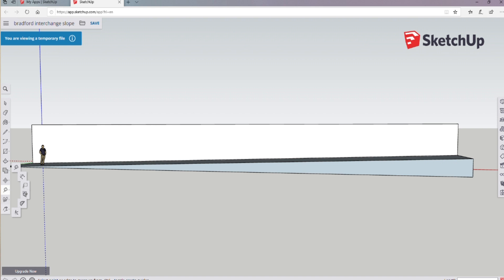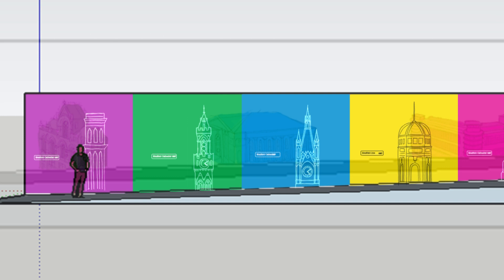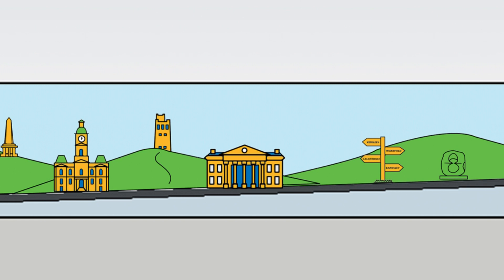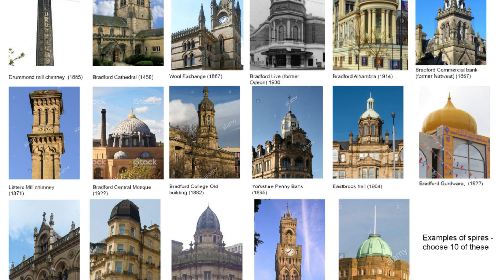I needed to fill it, so I came up with some concept designs. Using the SketchUp model, I then used a combination of Photoshop and Illustrator to draw some of the buildings and other ideas which could go on there. With that decided, I set about finalizing the concepts and narrowing down the buildings to be painted onto the wall. With those decided on, I then set about the final sketches.